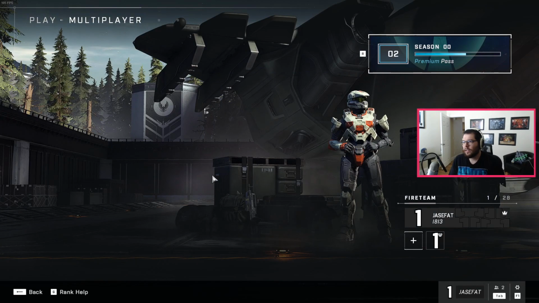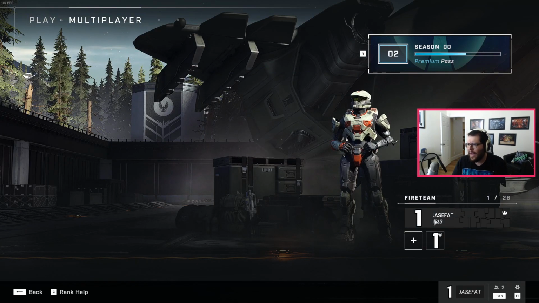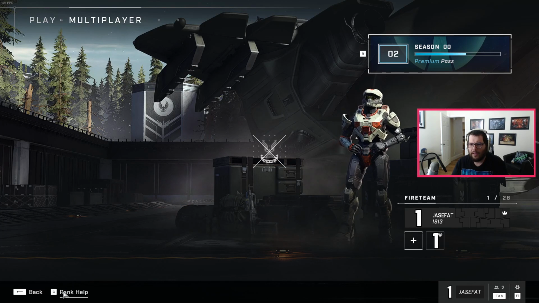So we're gonna go ahead and try this again and see if we can get in. There you go. I'm I-1813. Just such a weird designation. I feel like nothing is happening, but maybe it is.